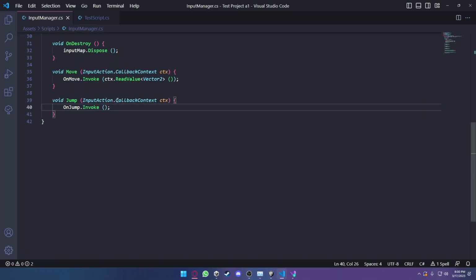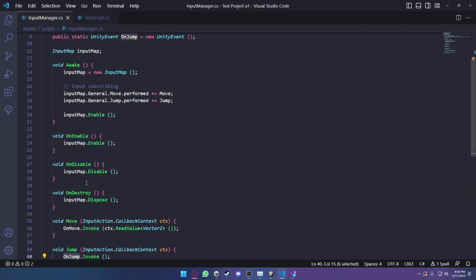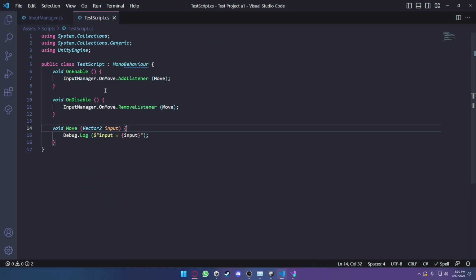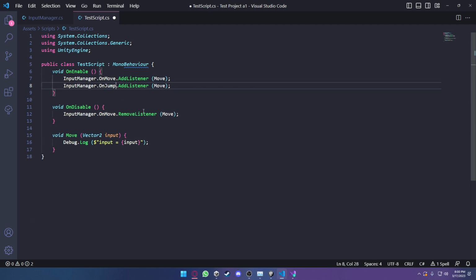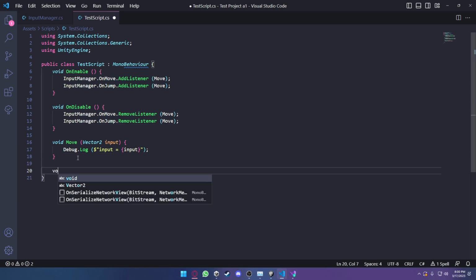Alrighty. So one thing you have to remember is that with jumping, you usually need to know when you let go of the button as well. Yeah, not always, but it depends on how you code it. In this case, whichever is subscribed to on jump, this Unity event. So we can probably do it over here. So let's do, I'm just gonna duplicate it for time saving. So on jump for this one, and you have to remove it as well. And we can say void jump.